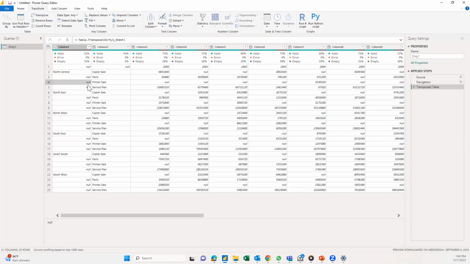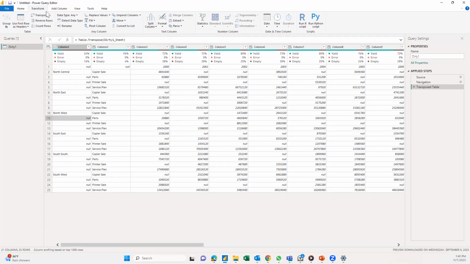So I can't double click on this. I've been clicking, I can't double click, I can't rename anything, right? But there's a button called Fill in Power Query that you can actually use to fill all of these down. It will fill this, it will fill this, it will fill this for you. That's to show you that Power Query is quite easy to learn. All you need to do is just click, click, click, and you're good to go, right?